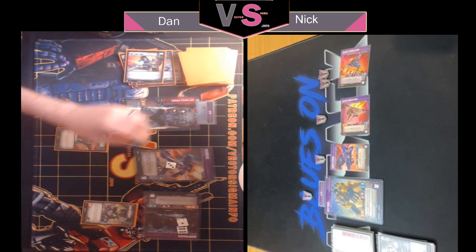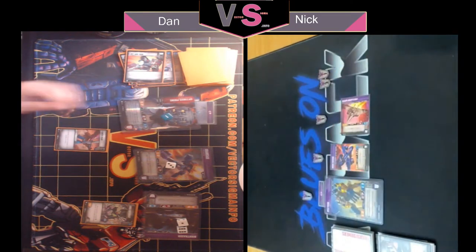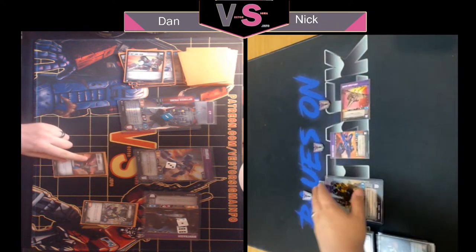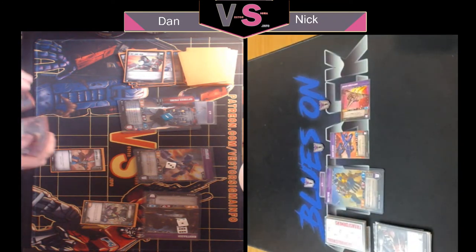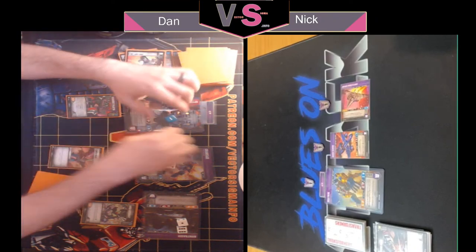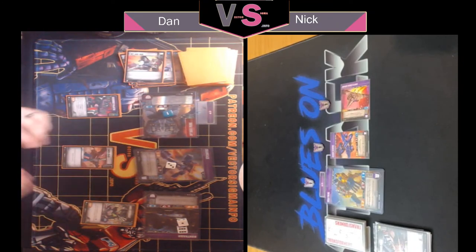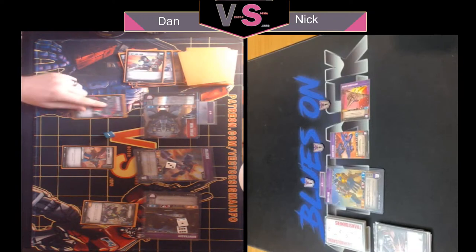Chemical Crash. I'll deal one to my Optimus. I'll kill your Stormcloud. And then he will put a Scoundrel's Blaster on Optimus. Okay. And we will swing our Optimus, triggering our effect to heal one off said Optimus, and we will attack the guy we have to.